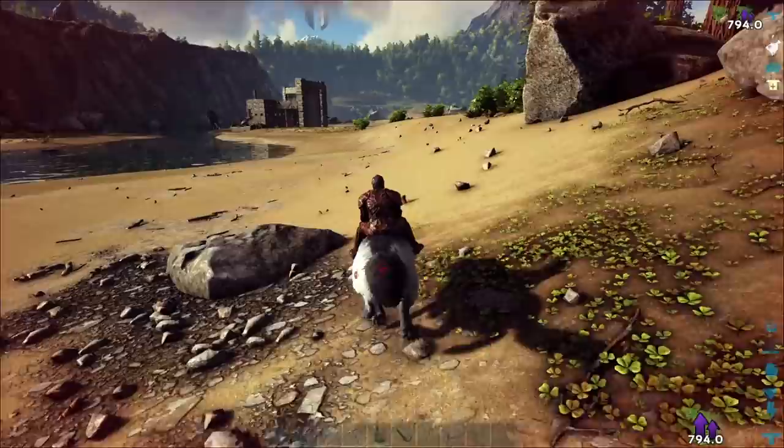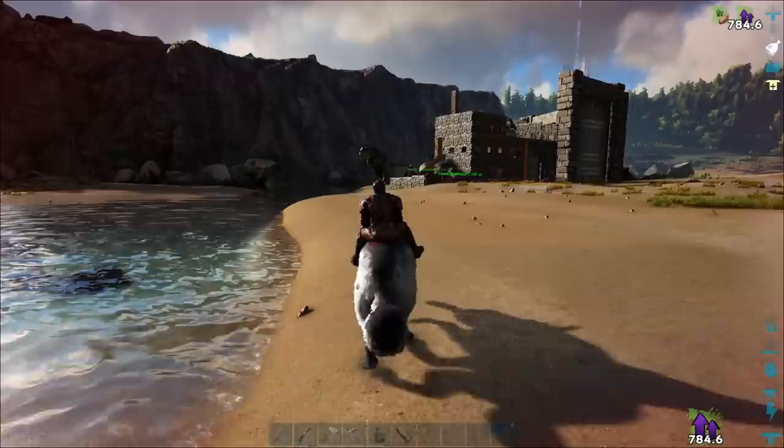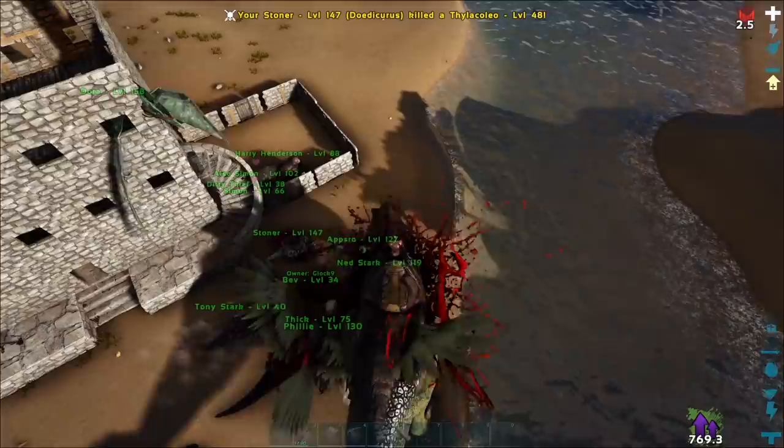This thing is definitely still behind us. Come on, hold out with this stamina. Neebs, I need your help right now, buddy. I mean, if everyone wants to jump in, that could be fun. Can I clear this wall with Ned? Nope, I can't. All right, let's hop off of him. Get on, Neebs. Here we go. Yeah, everybody jump his ass. Fuck this Thyla. Yes, dude.